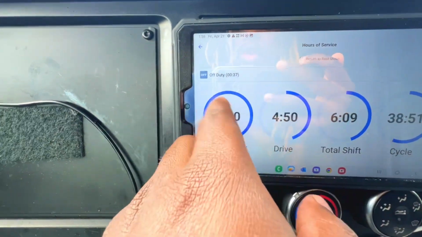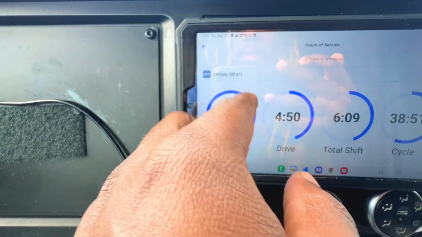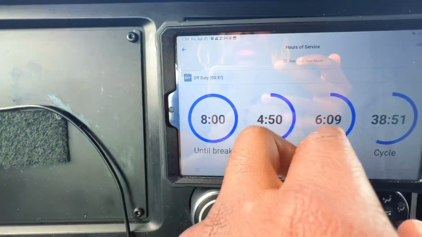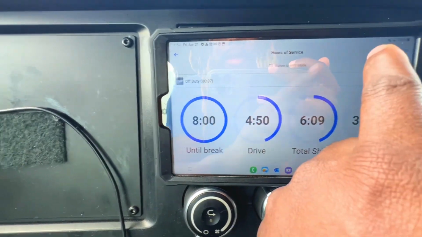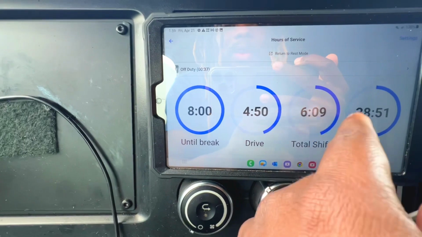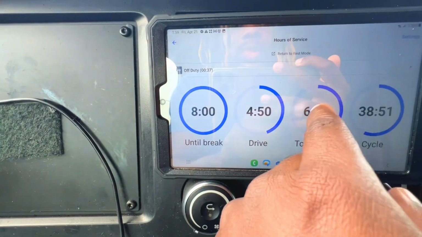Okay? Don't even worry about this. This one is just for break. You just need to know exactly when to take break before you commit a violation. So I take my 14 hours from my 70 again, and then I dropped it. Just a quick example, for you guys to understand. And then I dropped it to the 14 hours window.